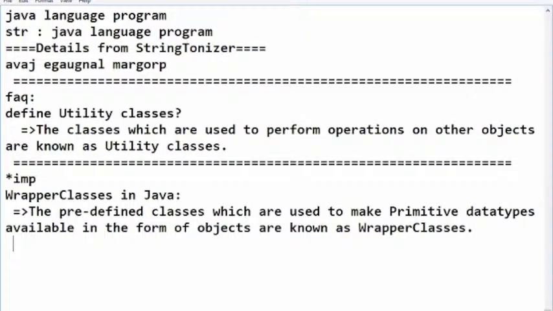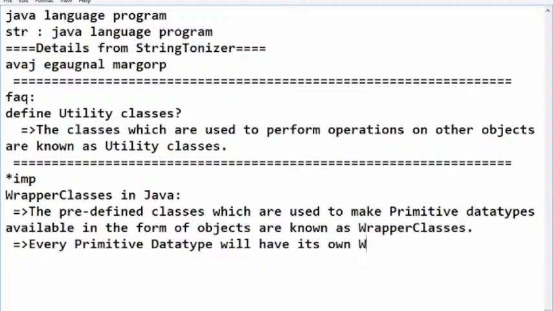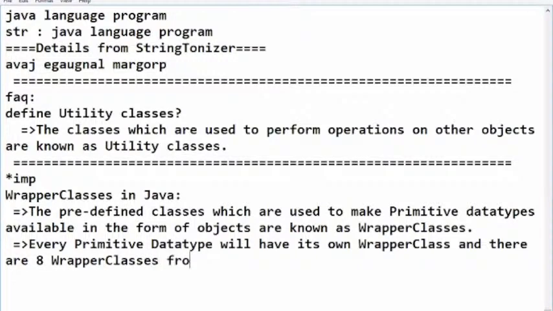Make a statement: every primitive data type will have its own wrapper class, and there are 8 wrapper classes from java.lang package.